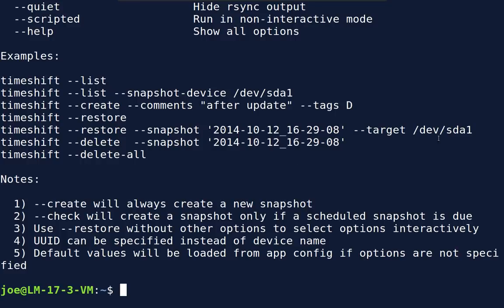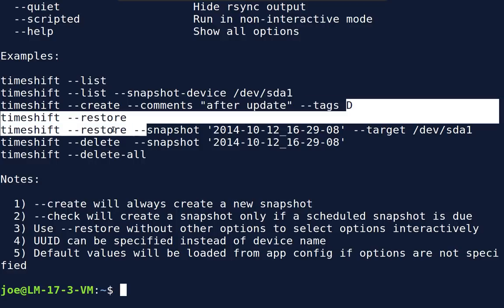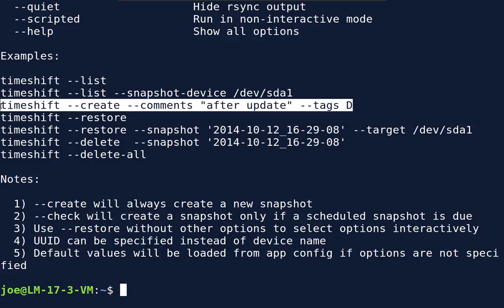So we're going to look at creating a snapshot. I'm going to show you how to do a total snapshot here. So let's go ahead and get our text and highlight that, and then we'll put it here. And this will create a snapshot. I'm just going to call this second, to go along with what we did. 2ND, and not ND, 2ND. And we'll leave the tag at D.